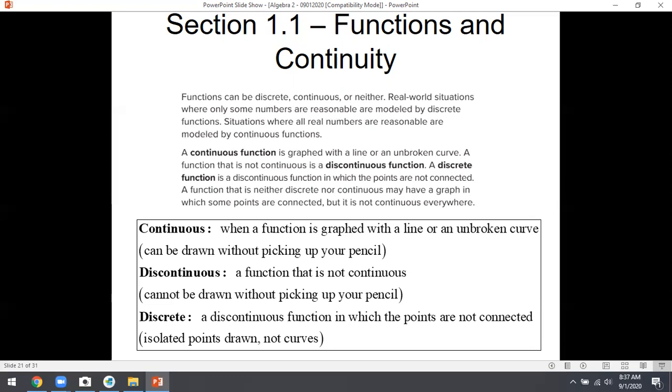Last kind of graph might be something discrete. That's not a natural thing. It's more like a stat thing. It's going to come up sometimes. But discrete means it's just a bunch of isolated points. So just points drawn, not lines, not curves. Lone points. So when you look at a graph, you just have to know what these terms mean. If you know what they mean, then you're good. Once you've got the vocab copied down and drawn a couple pictures, that's good enough to probably answer questions about that too.